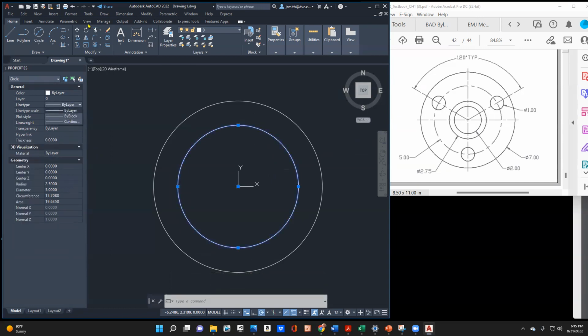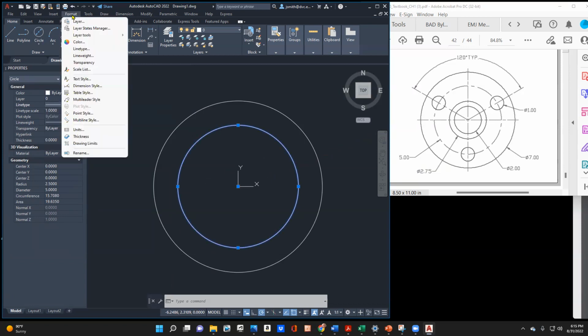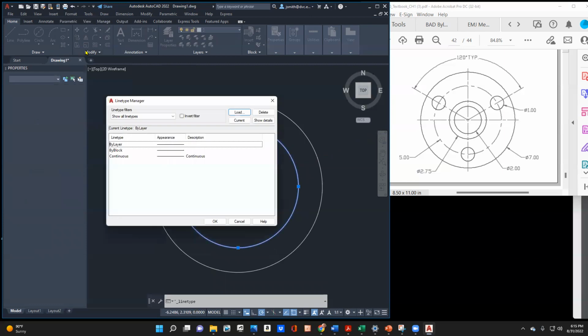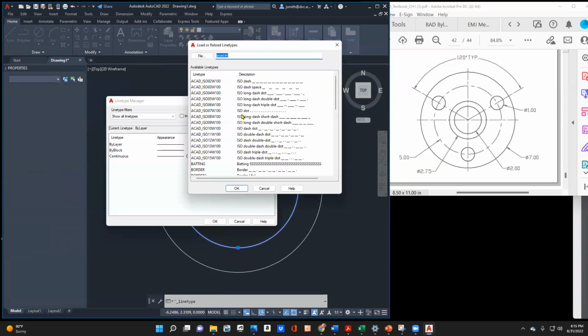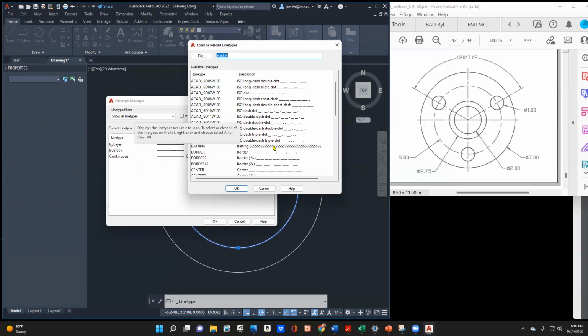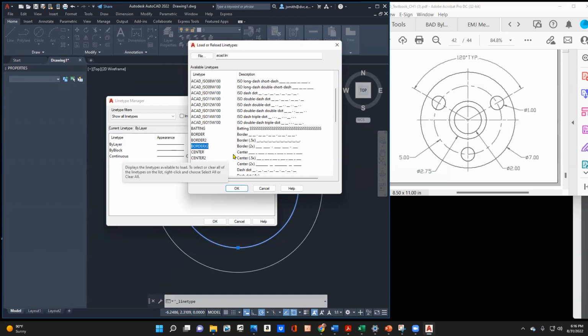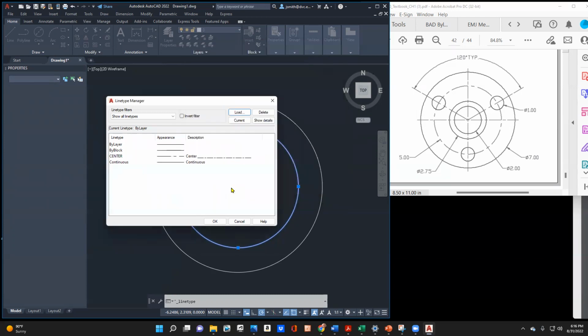Right? So what do I do? What I need to do then is go up to the format and say line type. And here again, it's not there, so I have to load this. Some people will actually do Control A and load them all. But what I'm going to do is just do a center, and you'll notice there's a couple different ones here. This is how big and small they are. You want to play around with it. I'll just do this default center.